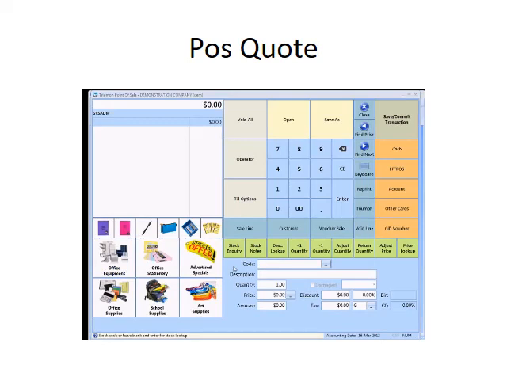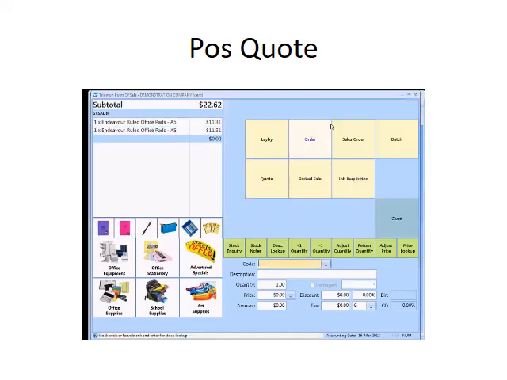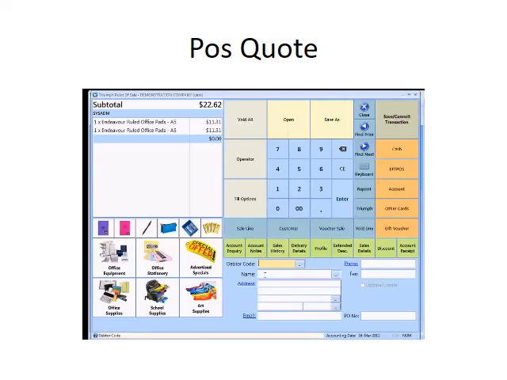So one of the other things you can do in point of sale is save a quote for a customer. So if a customer wants a quote on something, I can just save whatever they want and then go save as. If I hit save as quote, the first thing it always does is come up and ask who it is that wants it, and you can fill in name and address and contact details.